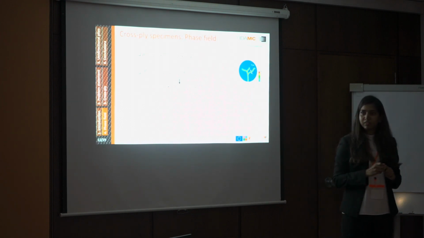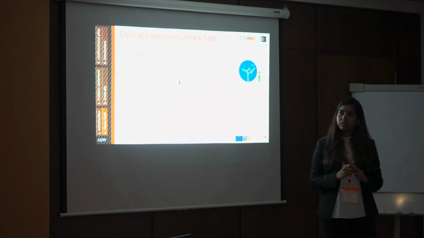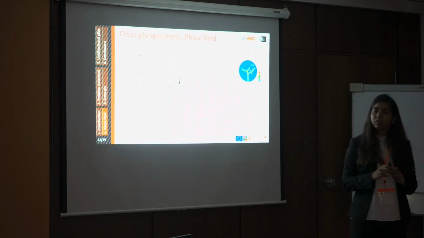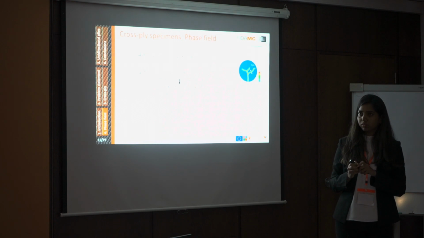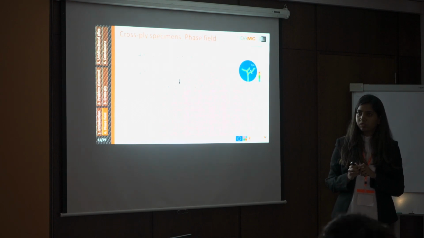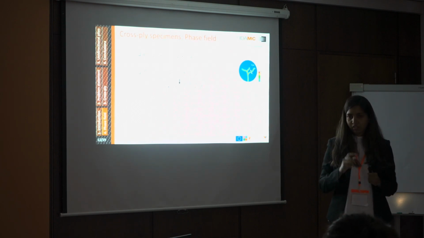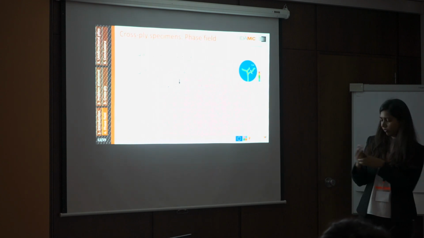Maybe can you comment also on the impact of the length scale parameter in that context? I mean, you said when you're almost reaching 1, then you have the failure. But can you comment on the influence of the length scale parameter? How do you choose it? Yes, the length scale parameter.